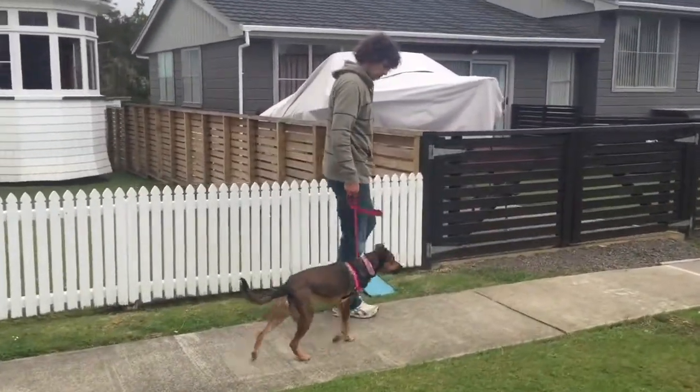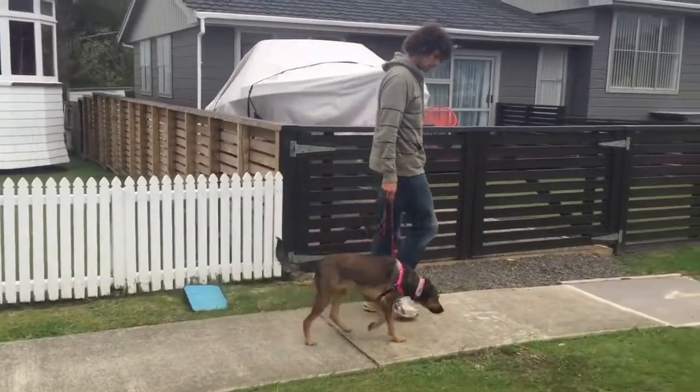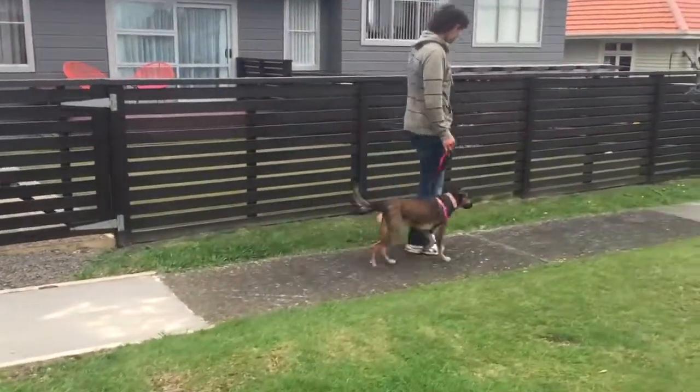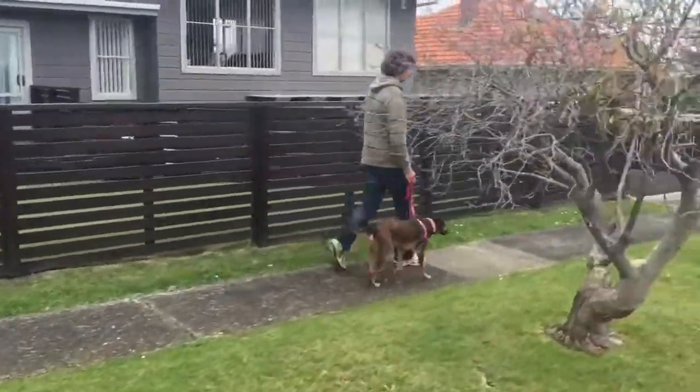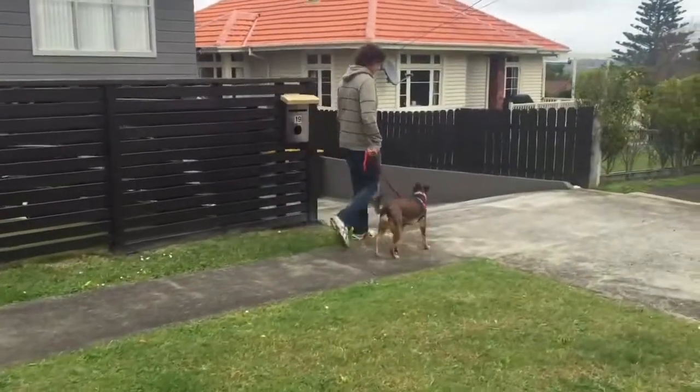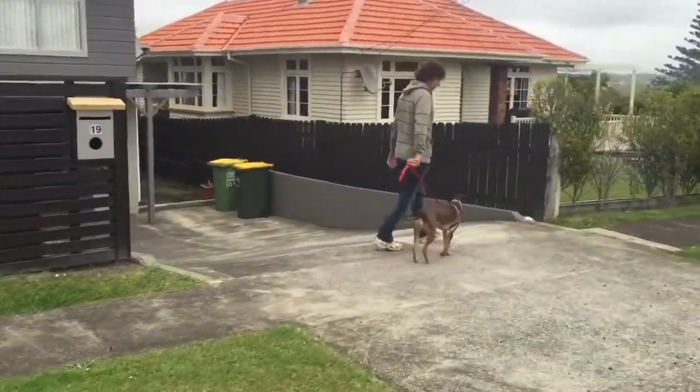I'm not doing anything different. I've just got a much shorter leash. And when she pulls, I lift it up a little bit. But I'm going to turn in front here. And the powerful thing about turning is it says I'm in charge and I make the decisions. So what I'm going to do here is I'm going to turn in front of her.